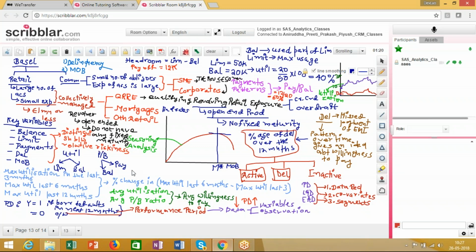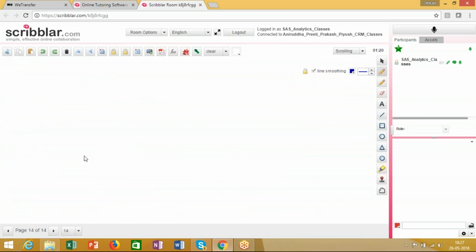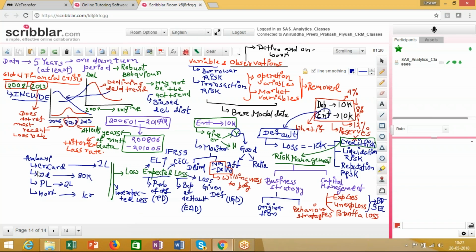Now, if you think about these PD, LGD, EAD models, we are developing them for different accounts. If you consider the example of Mr. Ambani that I gave, we are talking about different products. We are talking about a credit card product, so the PD model will be developed for credit cards separately. A PD model for an overdraft would be developed separately. A PD model for a personal loan would be developed separately. A PD model for a mortgage loan would be developed separately, right?